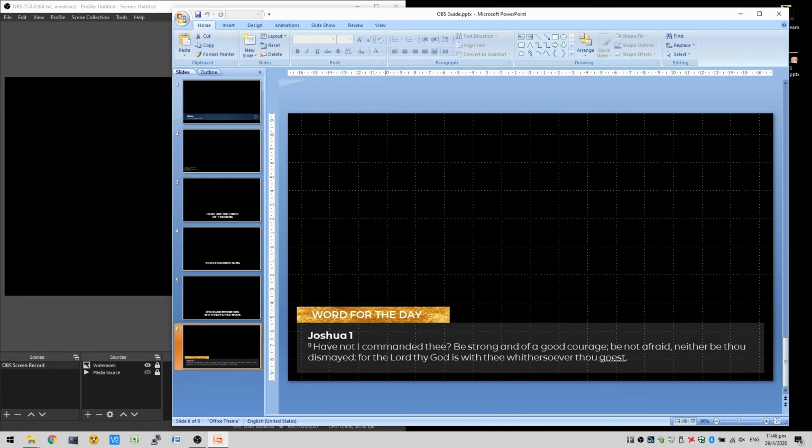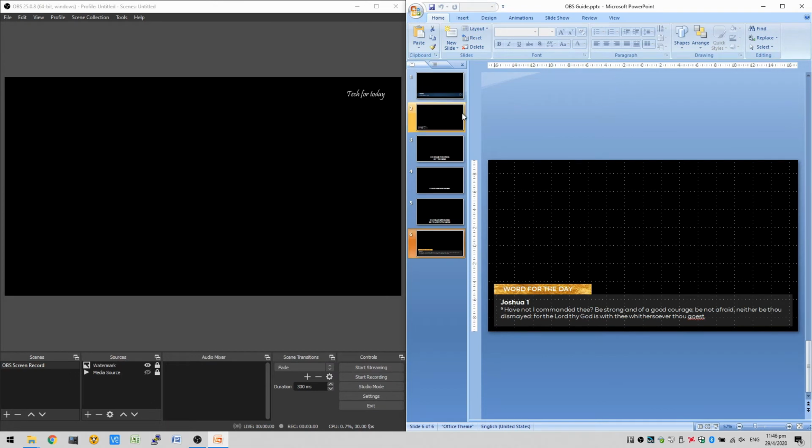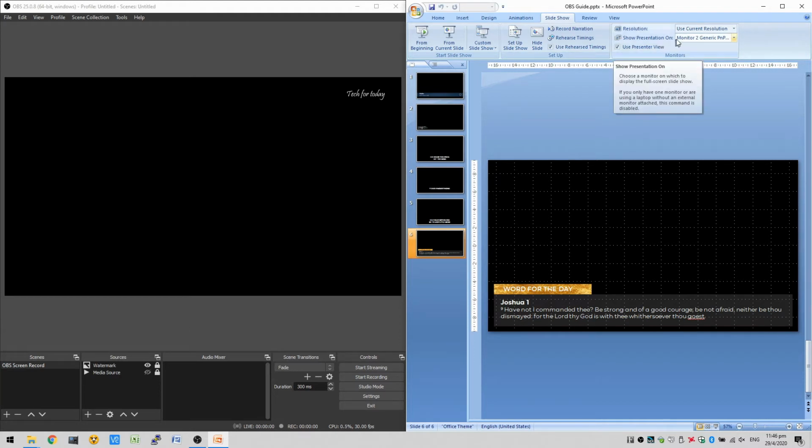So what we're going to do is we're going to prepare our slideshow. If you jump to slideshow, this computer that I'm using is set up to run an extended desktop. I have a secondary monitor connected, and I've selected to show my presentation on the secondary monitor, and I've chosen to use presenter's view. This works because it allows me to control the slides easily while I'm doing the recording. So once we've set that up, let's run the slideshow.